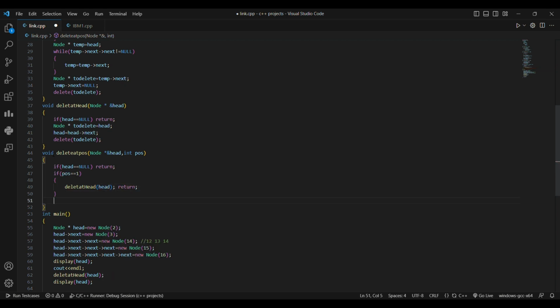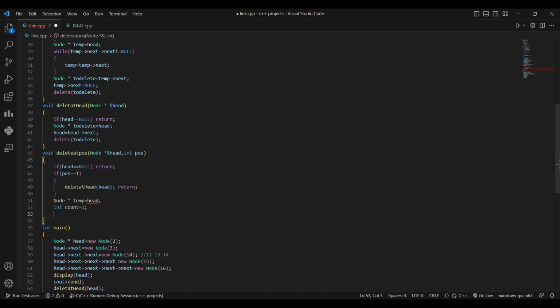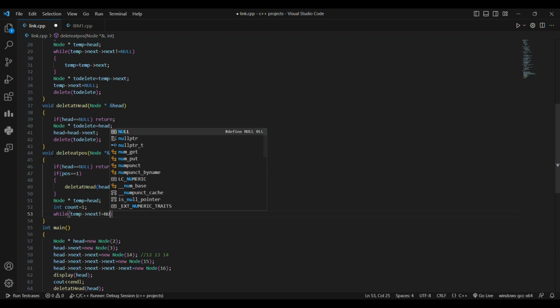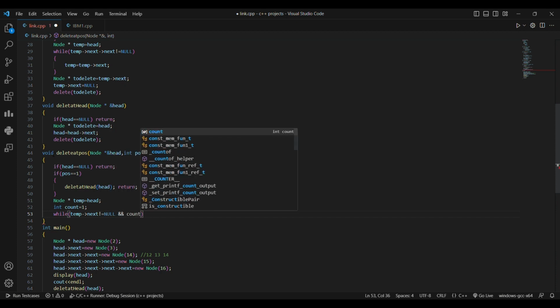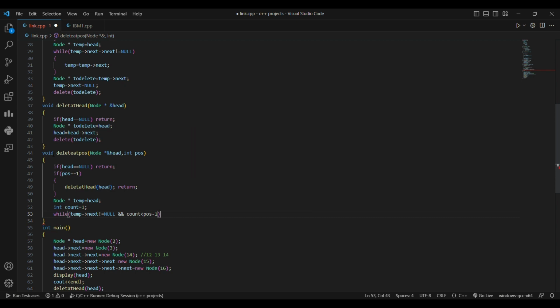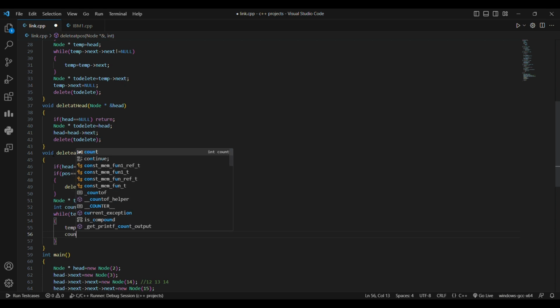If it is not, then we create a node star temp which initially points to our head, and I created the int counter which is 1 initially, and the while loop which runs until our temp next is not equal to null, and our count must be smaller than our position minus 1. And now our temp will be our temp next, and each time the count will be incremented.